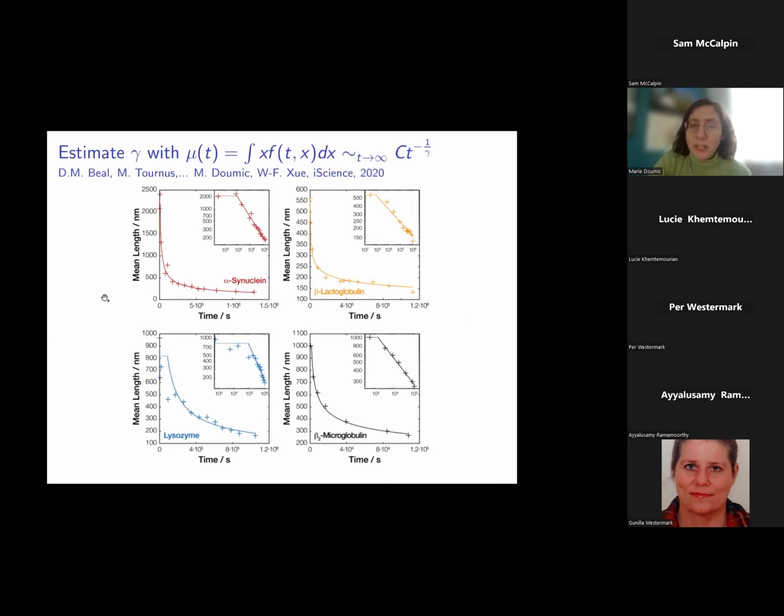So what we did was to look only at one quantity over time. And this quantity was the mean length of the fibrils. So you see, you have all this size distribution over time, which is experimentally observed. We only take the mean, the average length of polymers over time, and we fit this curve with what we think mathematically is expected. And what is expected is a certain behavior over time as t to the power -1/gamma, gamma being linked to the mathematical model. And you see, we have done this for the 4 different proteins.